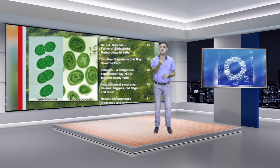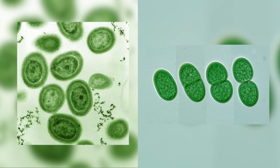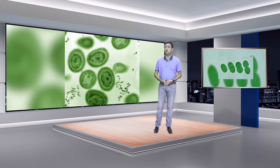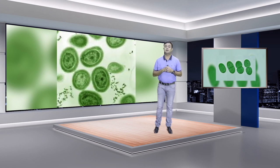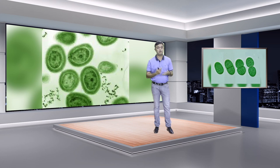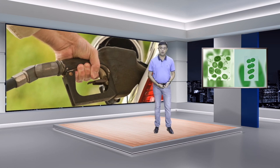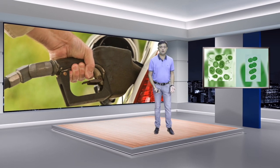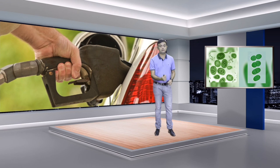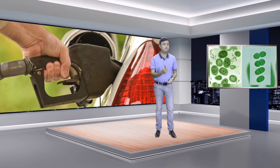So the real oxygen factory of the world is not really the trees we see — it is marine algae. Have you ever wondered what is the smell of the dead bodies of these two algae? It might come as a big surprise, but you all know it — it's part of our daily life. The smell of the dead bodies of these algae is nothing but petrol or diesel. Yes, 99% of petroleum products and fossil fuels come from the biomass of marine algae.